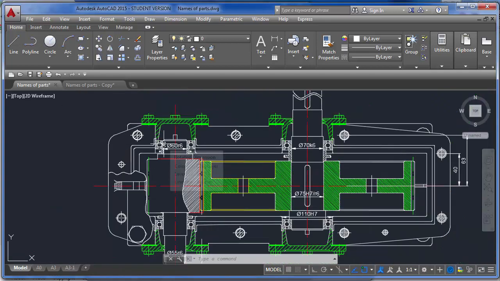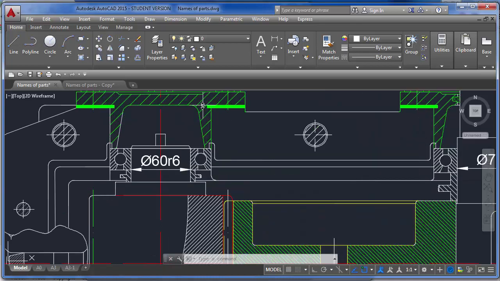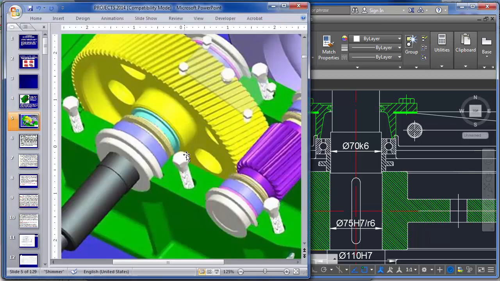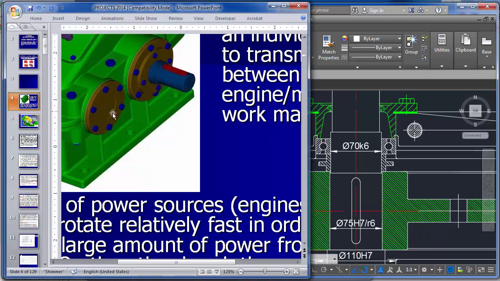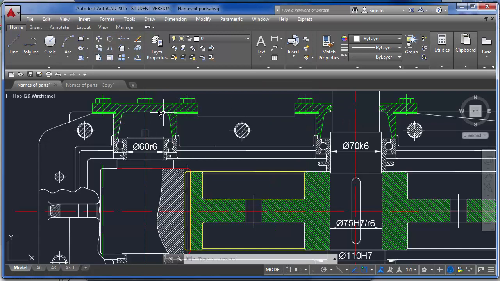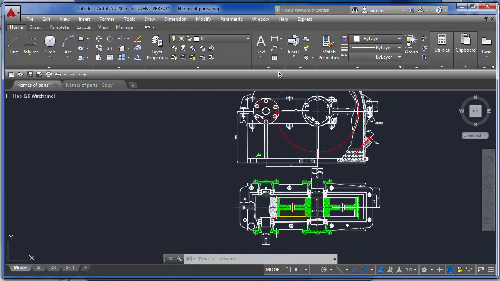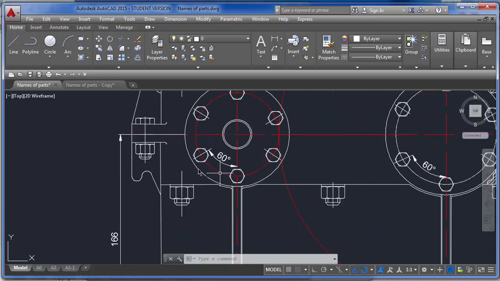Okay, and this is the bearing cover. It starts from here, the whole green thingy. If we go to a 3D picture, it should be this guy. If we cut it from the middle and see it from top, we see something like this. And here there are 3 nuts, right? So there are 3 nuts. 1, 2, 3. If we see it from top, cut it in the middle, we have 3 nuts here.